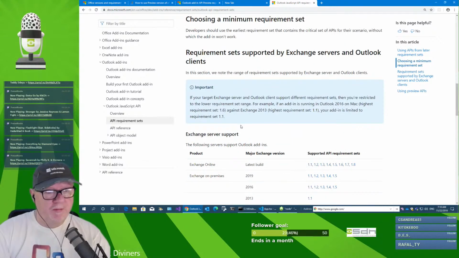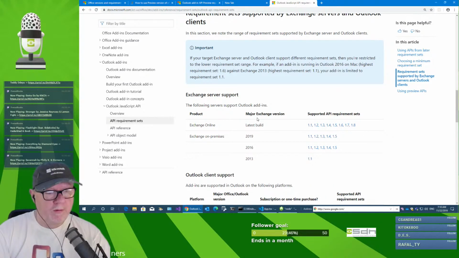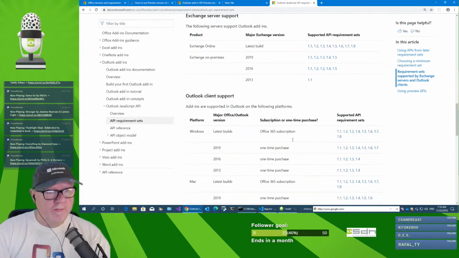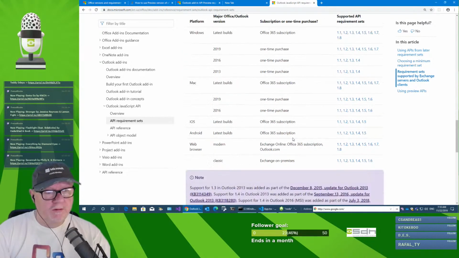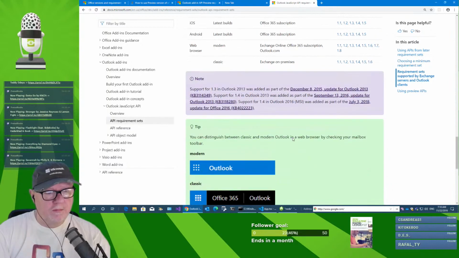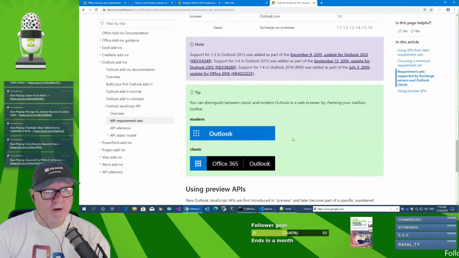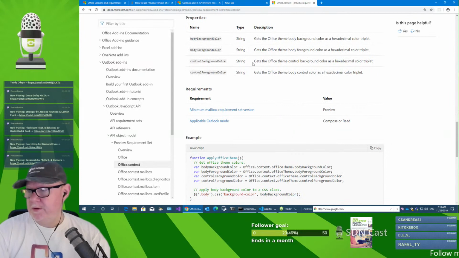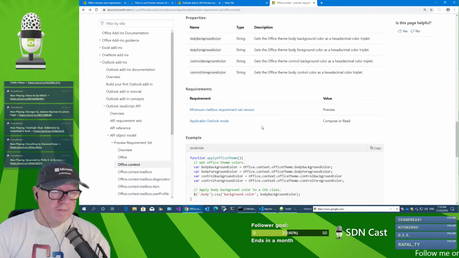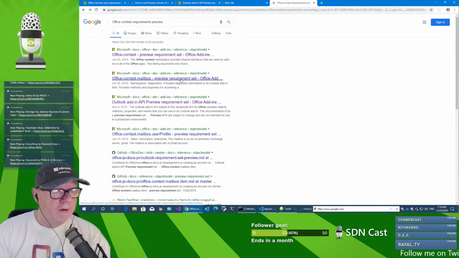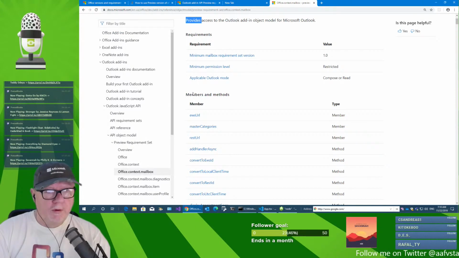It's using a minimum Outlook client. I don't think you can set it to preview, apparently. That's the same one. Minimum.